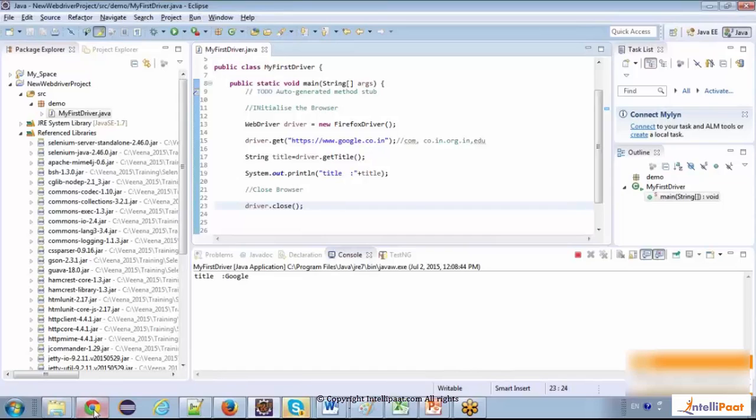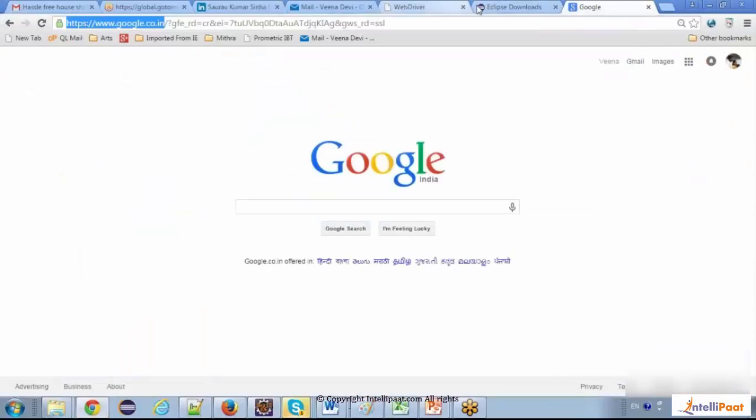In terms of automation, whatever we do manually, typing, clicking, doing a mouse over, keyboard actions like control and alt keys, everything can be automated using your WebDriver tool. And in a real-time scenario, each application is going to contain hundreds of modules or thousands of test cases. So we are going to organize those test cases in terms of a framework.